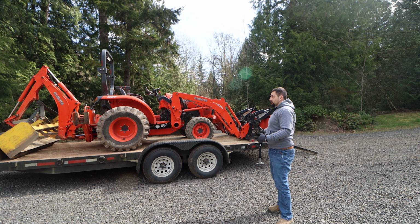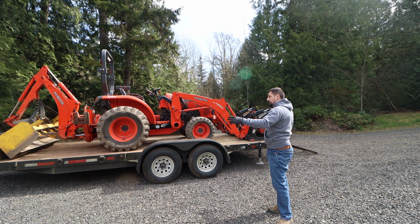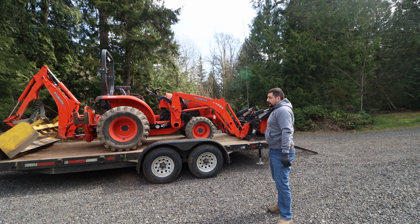I normally only take one back attachment and one forward attachment. But in this case, the tractor is actually going out to a piece of property for several months, and I'll probably have to take it out there, unload all this stuff, come back and get a couple other attachments to take them out there again in a second trip. But for the purposes of this, this is how I get it on there.